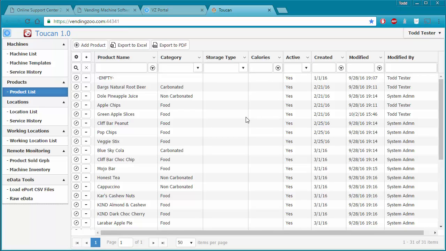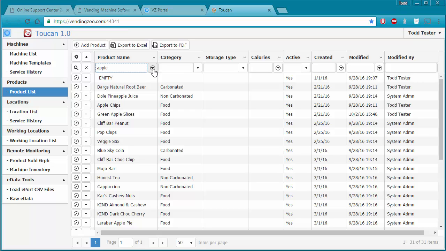Let's say, for example, that I want to create a list of products that I can give to a location. And the location has told me that they are allergic to apples. So I want to make sure that I get all the products that have the name apple in their name. So here in my search criteria, I'm going to say, give me all of the products that have apple. And it's important that I spell it right.